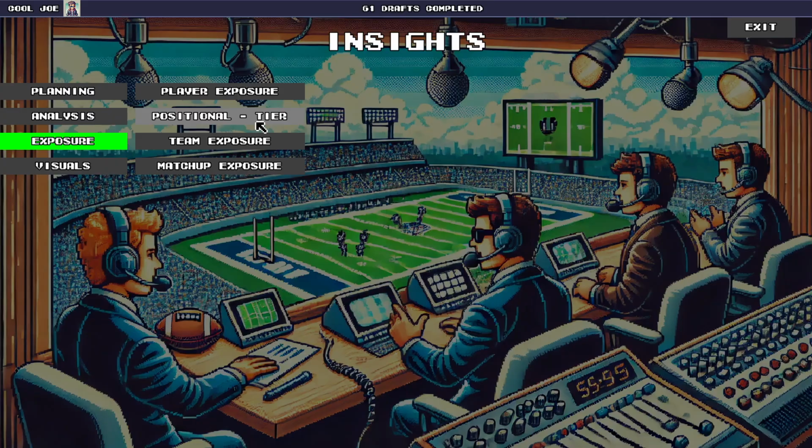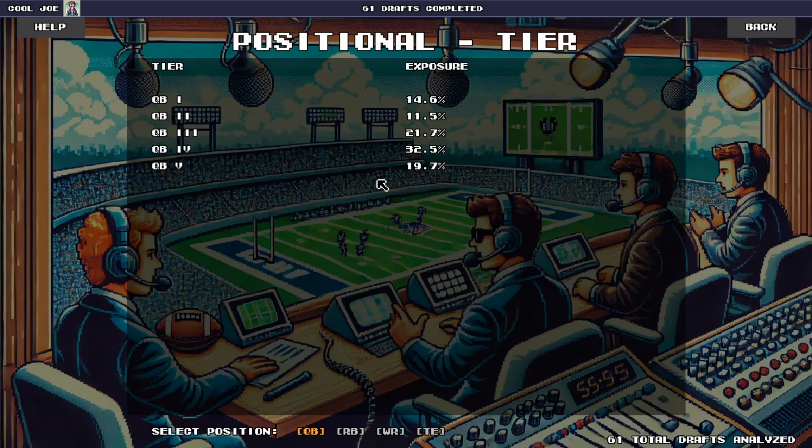And let's move over to the positional tier insight. So this basically shows you your exposure to each position by tier. These exposures are isolated to just the position, so this number would add up to 100. Basically, you can see our most picked quarterback, our tier 4 quarterbacks. And I don't think that's anything unusual. I mean, you probably would not see a higher one unless you tend to draft quarterbacks earlier. Using Huddle Genius, it could be all over the place depending on the strategies you use.